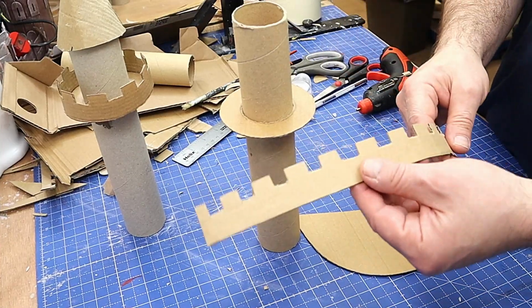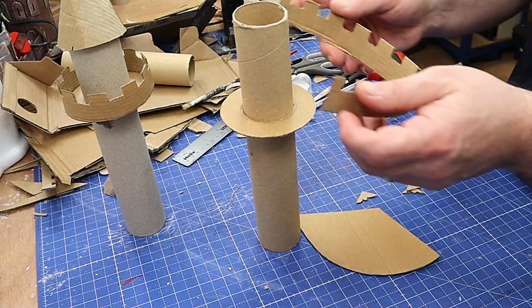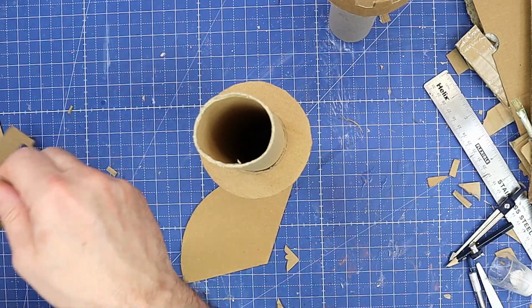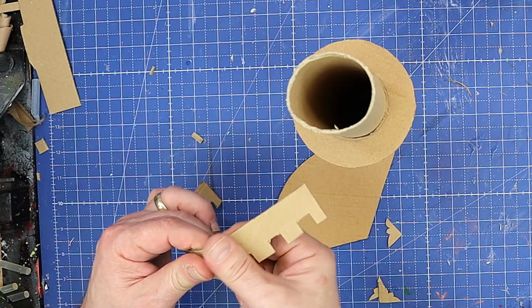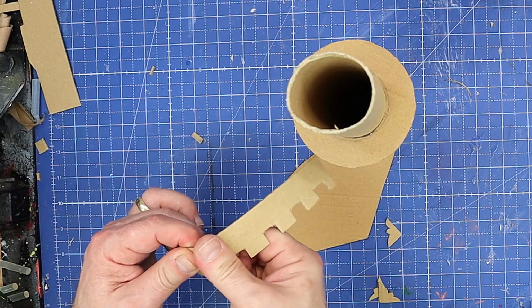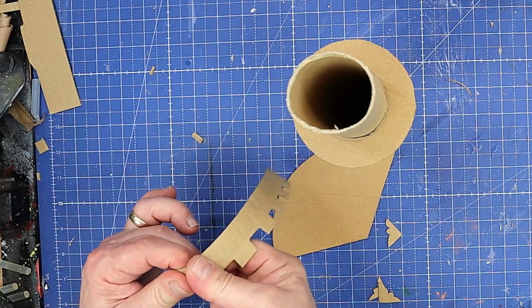I've also made this to go round it. It's just a strip of card that I've cut out, but the important thing is I want this to fit on the outside, so I've measured that all up, and now I'm using my fingers just to soften this card so that when I glue it together, it will glue really easily and in a nice circle.